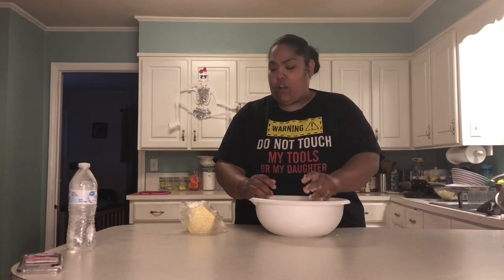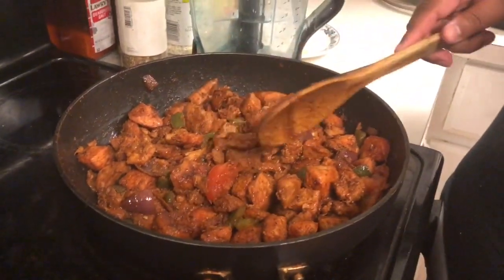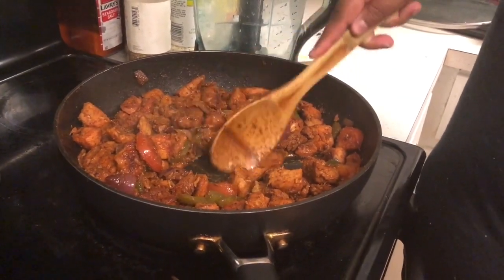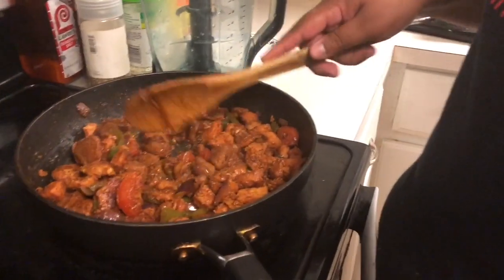So on that note, we're going to go check on our chicharrón. Okay guys. After everything is set and done, this is how your chicharrón should look. You see the little chunks of green pepper, the chunks of tomato, the onion. Your chicharrón is falling apart. You see, all I gotta do is just touch it, and it does taste good. So now we're gonna proceed to this next step.